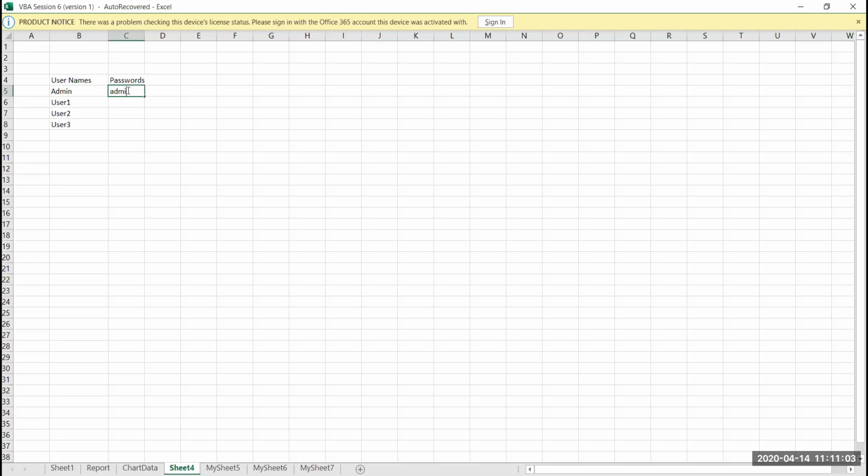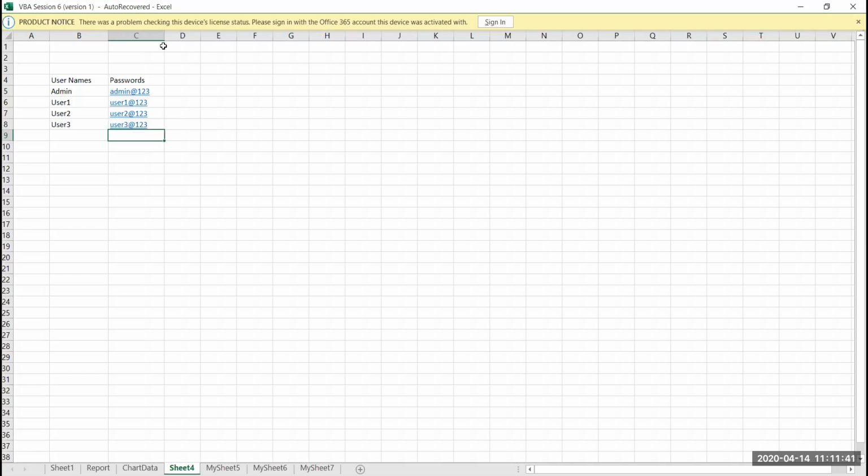I'll say admin at 123, user 1 at 123, user 2 at 123, and user 3 at 123. So simple things, just for the sake of remembering it, I am giving simple passwords over here.